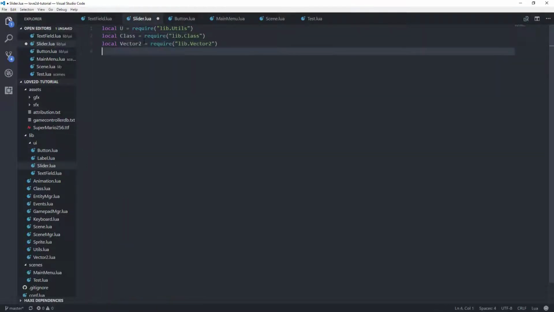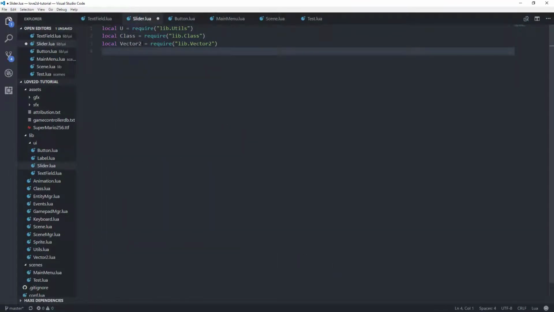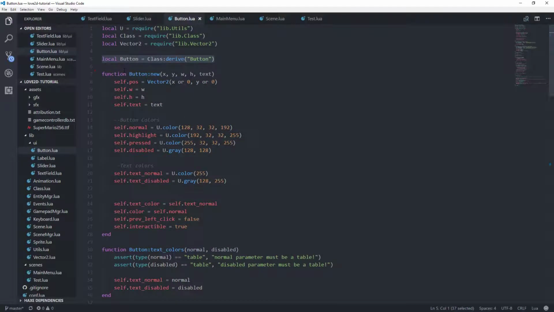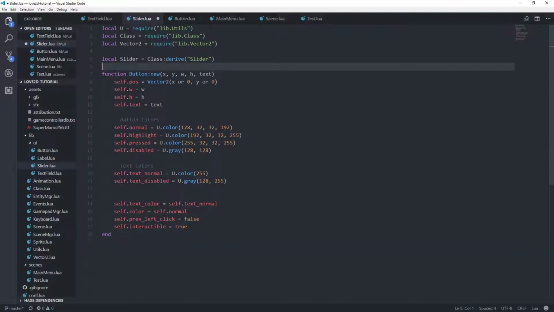Actually, maybe we'll just go ahead and do this. So we're going to make a new slider, and we'll call it local slider. We'll start it. How about that? Slider derived from the class slider, and of course I'm copying and pasting a bunch of code from the button class because it saves time. Okay.